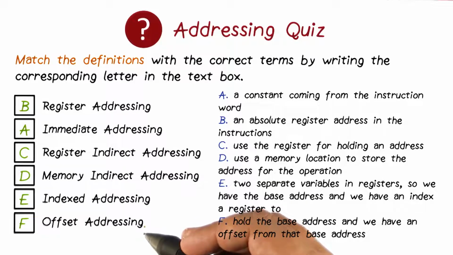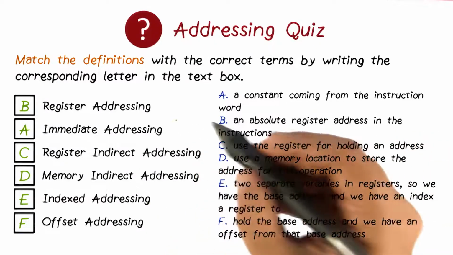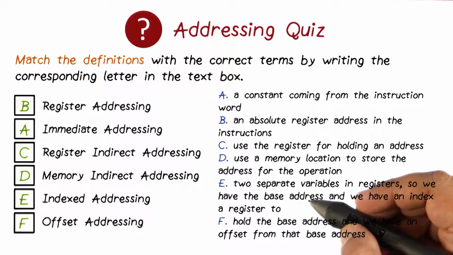So when we have a very large offset which we cannot build into an instruction, we'll have to use an index mode in which we'll put that big address into a register and we'll use that index of that register to go to that particular address. Hope this addressing modes and their matching with their different intended uses and how they work gives you a very clear picture of the addressing modes.